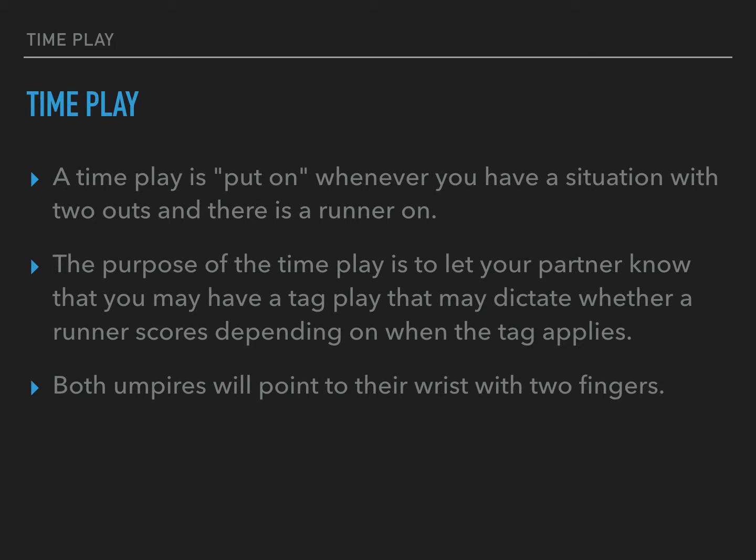Second example would be a time play. We put a time play on whenever we have a situation with 2 outs and a runner on. All we're letting our partner know is 2 things. First of all, that there's 2 outs. Second of all, that if we have a tag play, as the base umpire, I'm going to give a nice loud out call and try to do it a little quicker so that my partner knows whether the run should score or not, if the tag was applied before the runner crossed home plate, if we do have a time play.